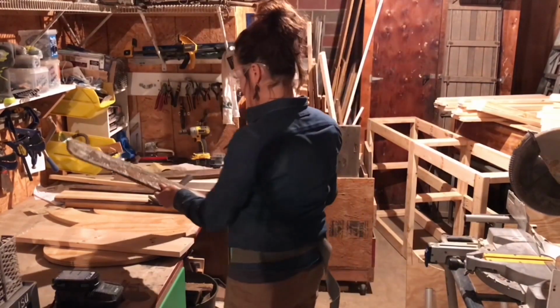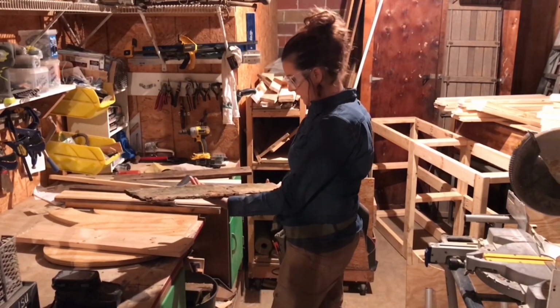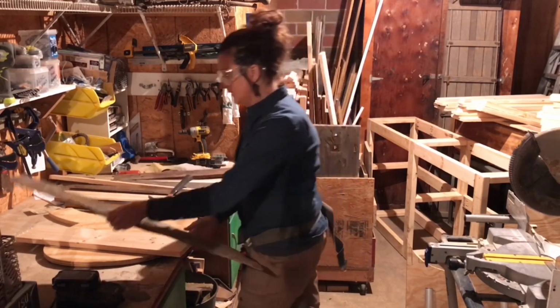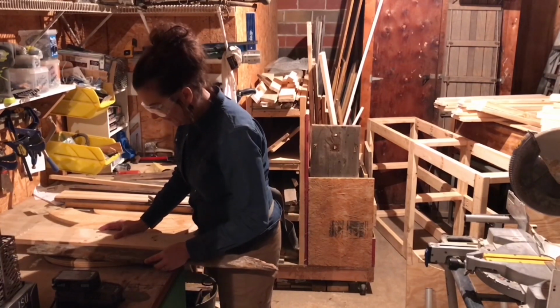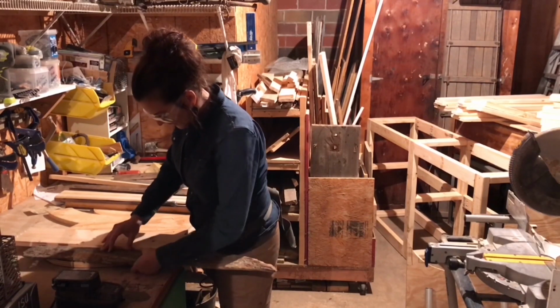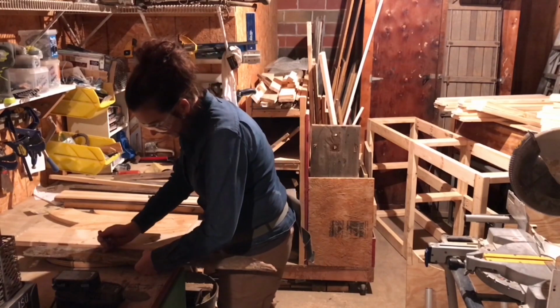Just so you know. Okay, so now we're trying to determine, I mean, holy, that's some nice patina right there. We're gonna want a fairly straight edge though, so we can marry it next to the old board. So I'm kind of digging it right about there. Right about here. So again, we can snap a little off of that.